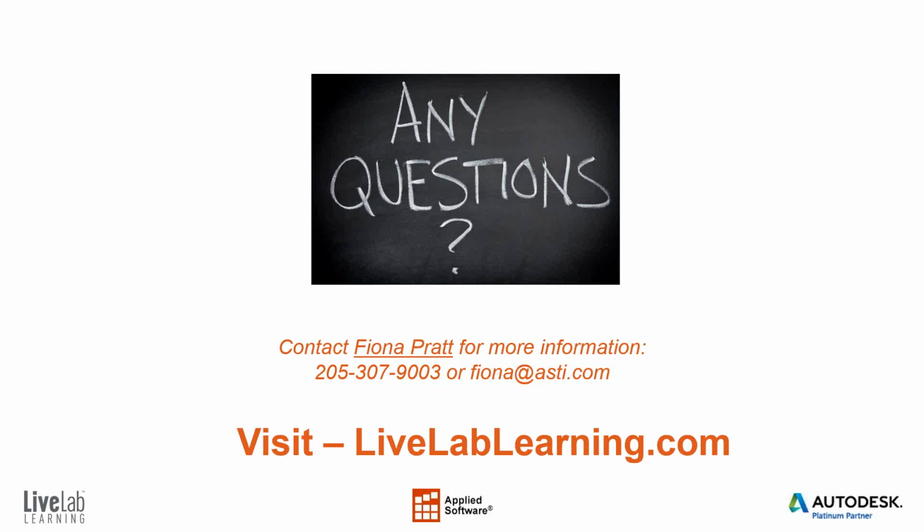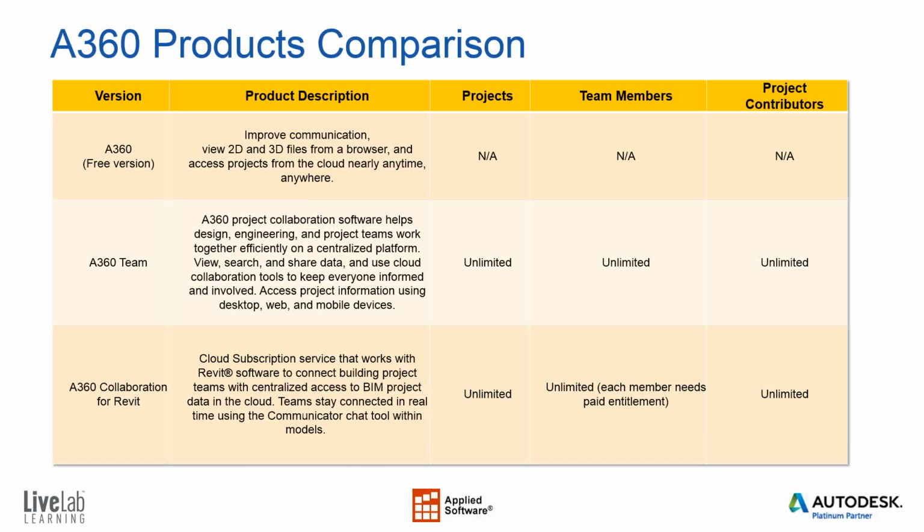And there's been a couple of questions about pricing, and when I answer those questions, I typically like to let people know there's 3 versions. And Mike, you gave a really good summary. I don't know if you still have that page or not, but A360 is what comes with people's subscription. And that's what we're used to for sharing files and emailing and tracking, and that's included with subscription, or it's free. So if you have a client project owner, they can look at Revit files with A360 for free. The A360 team is $120 per person per year, and the A360 Collaboration for Revit is $800 per person per year.